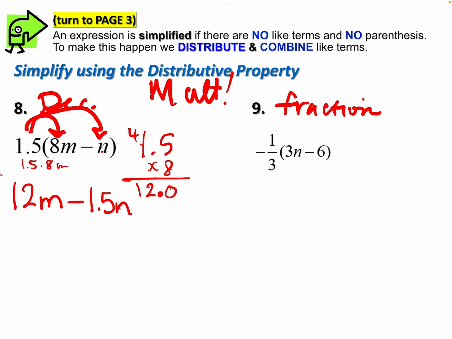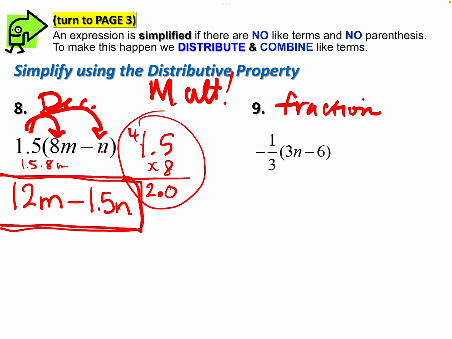Still the same thing, just be ready tonight to be doing some decimal work. If you have decimals in the parentheses or outside, it just means instead of being able to do whole number multiplication, you might have to come out to the side of your paper and write that out.